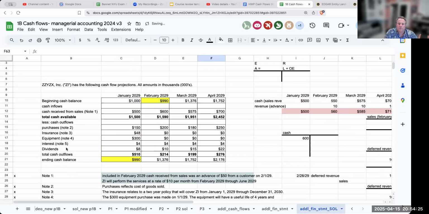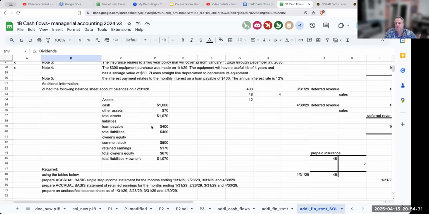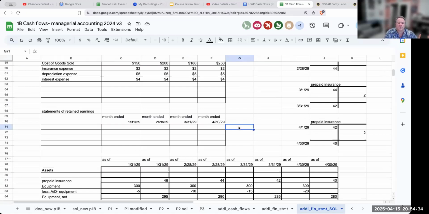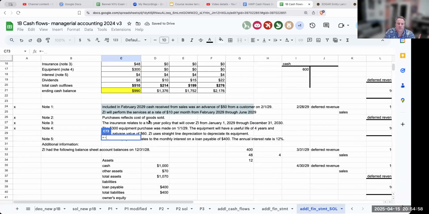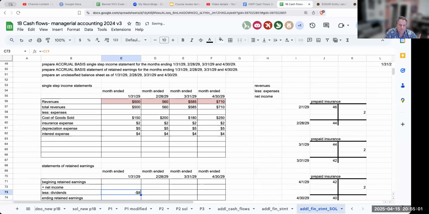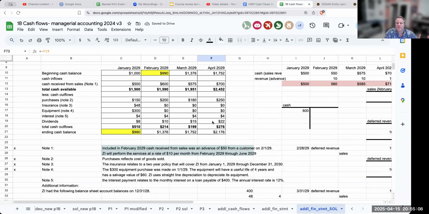Okay. Now, with the dividends, does this go on to the income statement? The answer is no. This is what we give back to our owners. So this is going to go on our statement of retained earnings. The format of the statement of retained earnings is our beginning retained earnings plus our net income less our dividends. And this is going to give us our ending retained earnings. So when we have dividends, my dividends right up here are going to be at 8, 10, 15, and 22, just pulling these off of the cash flow.